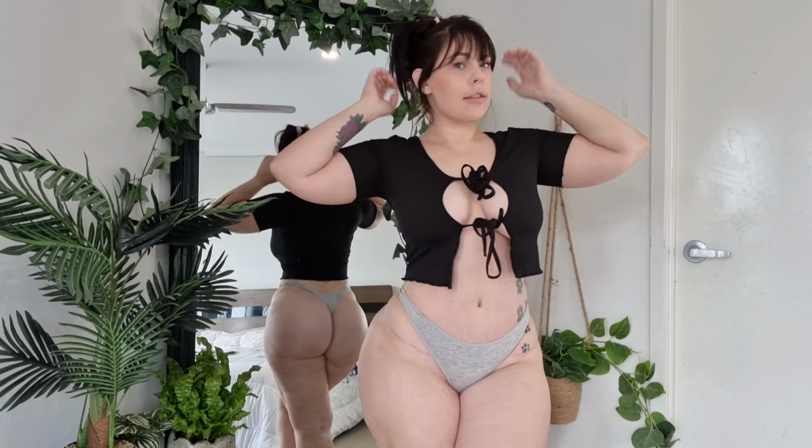I've never worn underwear from Fashion Nova. I don't have any on at the moment, and I'm really excited to see what these ones are like. And I thought, you know, you could have a look as well to see if they look good, and then you can tell me in the comments. I always forget that I have a fringe, and I always have it to the side.